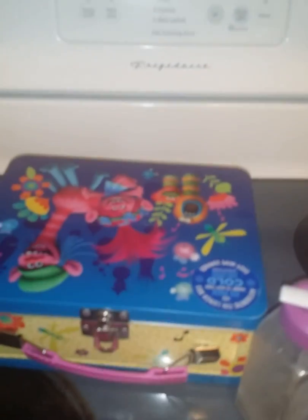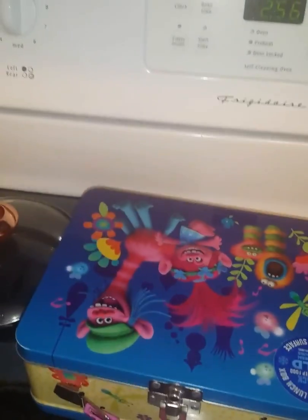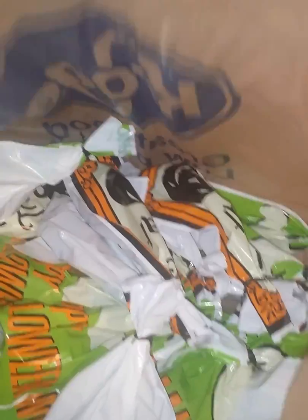These are Halloween bags I made for my daughter's school for when they get back from fall break. They're already in Halloween bags, but I still need to get some Smarties and gum to put in them. These extras are baseball gum — this one broke off the stick. I'm going to get some more Smarties and gum to put in there and give them to the kids when they come back from fall break.